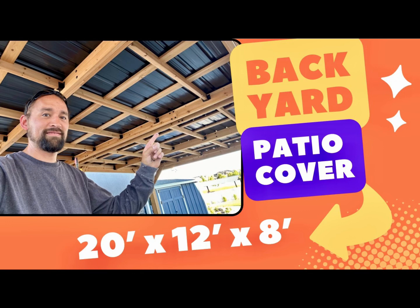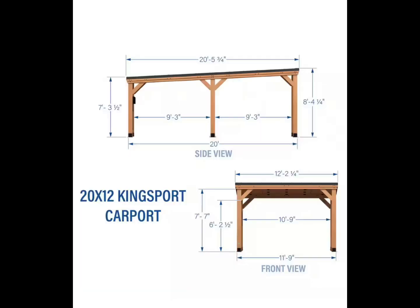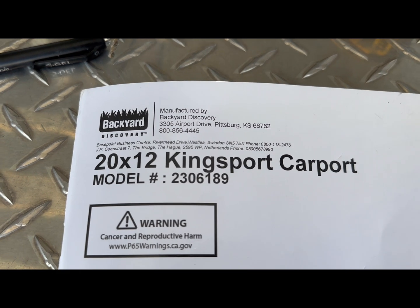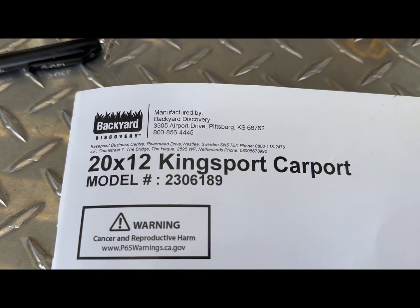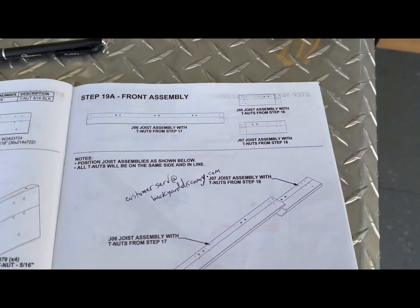Summer is here and the sun is blazing, so let's get you some shade in your backyard or front yard or wherever. And keep in mind that the roof is sloped. Model number 2306189. Bought this from Home Depot.